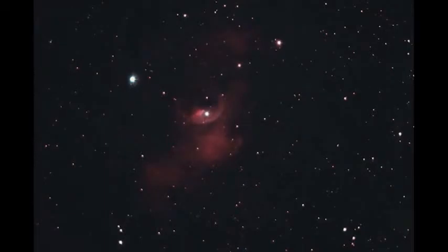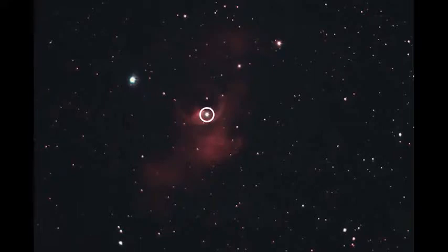It is interesting to note that the universe is a very dynamic place. Here, this is the Bubble Nebula. It is a bubble of gas that is 7,100 light years away from Earth and is caused by a hot star that's in the middle, and this hot star excites and blows the material away from it with a very, very powerful stellar wind. As with all star-forming regions, this one too is buried within a molecular cloud.